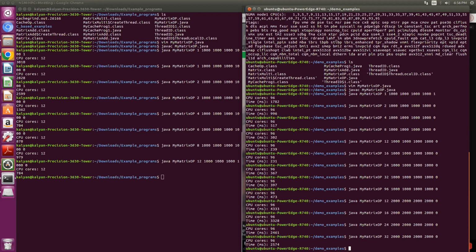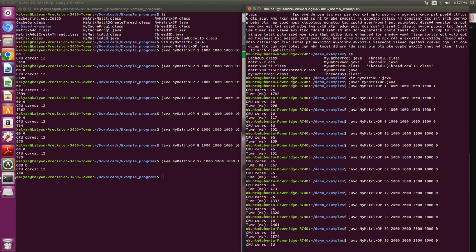Divyanshu has a question: can you run 4 threads in a sequential mode? Yes, we can, but basically each thread will be waiting for the other to complete, right? So let me do that. Let's take 16 and make it sequential. For comparison, let's quickly run it in parallel.